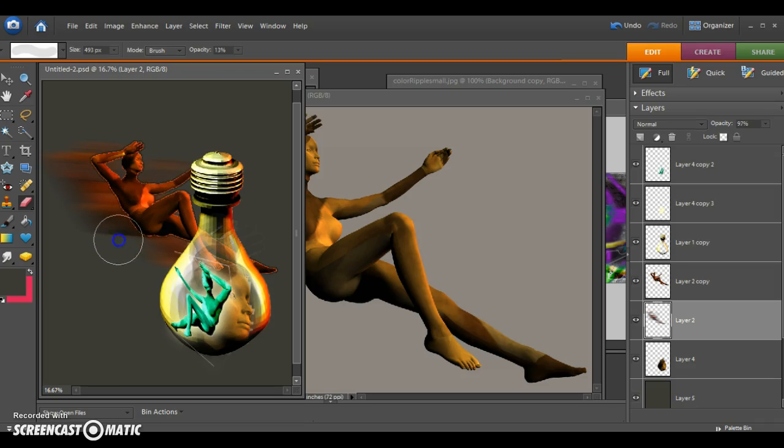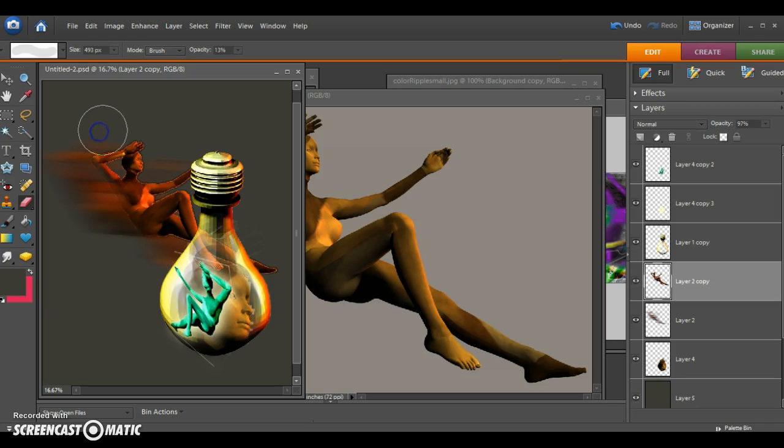And I think that'll be Control Z, make sure I'm on the right layer, and just kind of go in very gently, softly, with very low pressure, to make it look like she's flying into the light bulb.